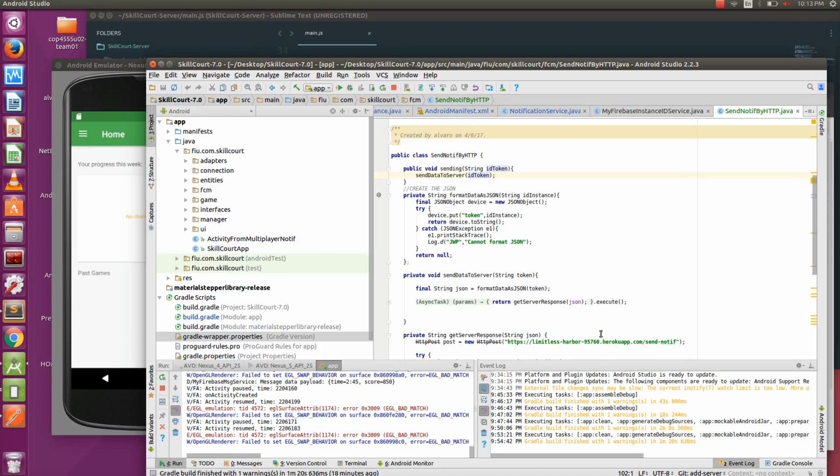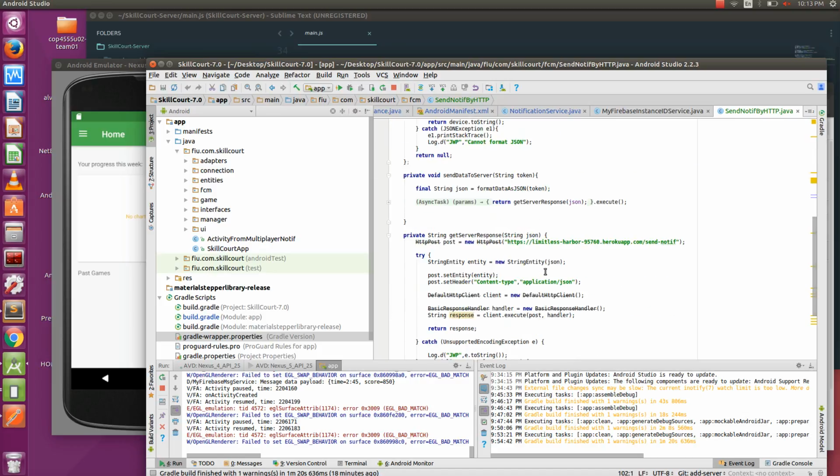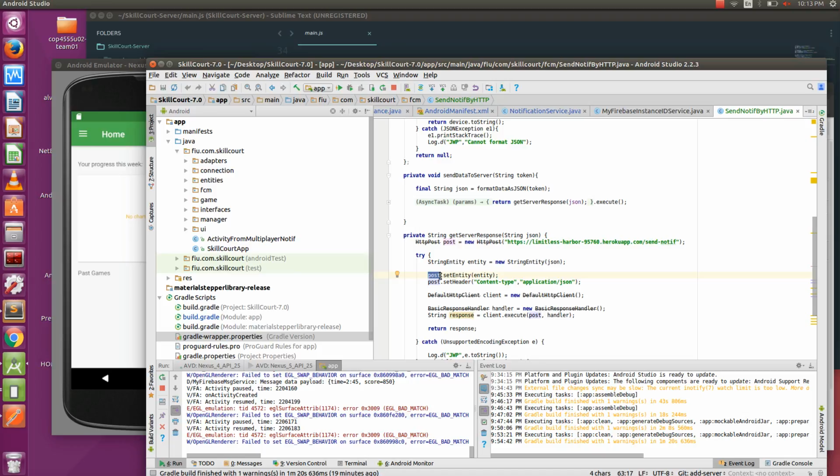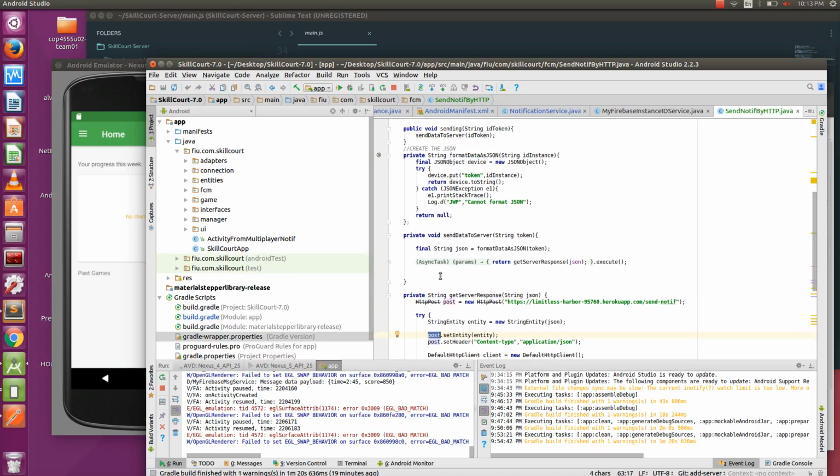So right now I just have one emulator. The computer is just letting me run the program in just one emulator. So what I'm going to do is send a post request from this device to the same device. So let me show you an example. Well, let me review the code. In the code, I open an HTTP connection to my server, that is this one, and I'm going to pass a post request with the JSON object that is going to contain the token, the unique instance ID from the device.